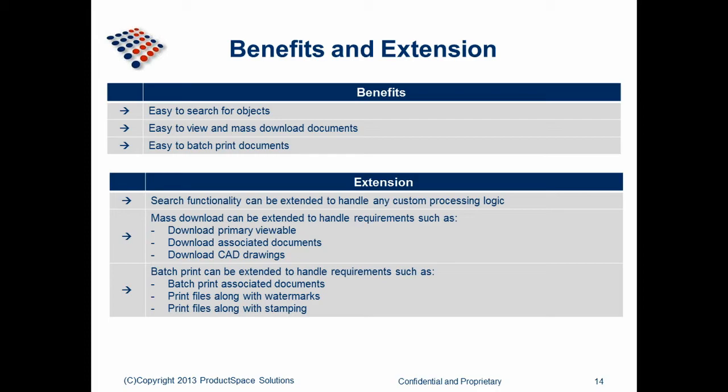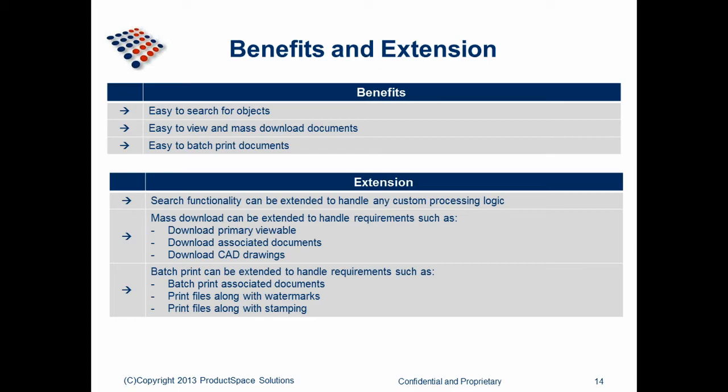The mass download functionality has the ability to be extended to download the primary viewable. That primary representation is what is going to be downloaded. So for instance, if you have a Word document put in the system, the office worker will publish the PDF, and this mass download can function with all of those PDFs and download all of them. As far as CAD drawings go, the tool is not able to download the actual content file of the CAD, but it would download all of the drawing PDFs that would be the representations. The CAD worker will create those PDFs as representations, and this mass download tool can then download those PDFs.